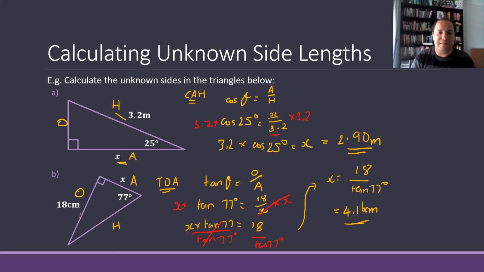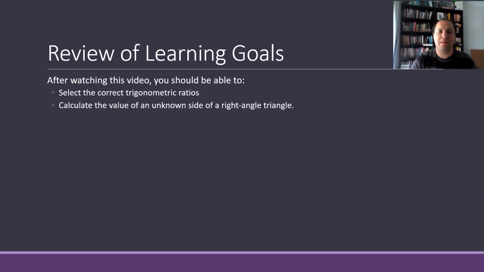Once again, that seems reasonable because large sides, like this 18, this long side is opposite a big angle. This angle up here is much smaller, so the side opposite must be much smaller. So x should be smaller than 18 because it's opposite a smaller angle. Our answer is 4.16, so our answer is definitely smaller. Seems reasonable.